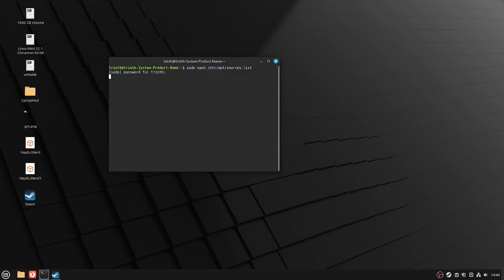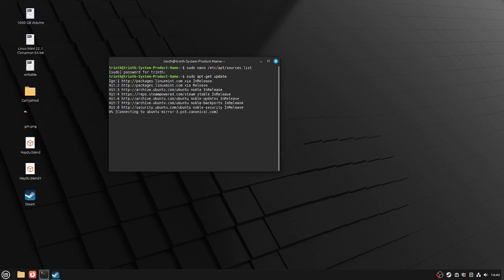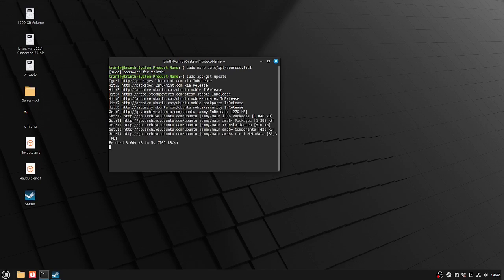There we go. Just save and exit. To do that, we just press Ctrl S and Ctrl X. And now we're gonna do a sudo apt-get update to make sure it's all right. There we go.